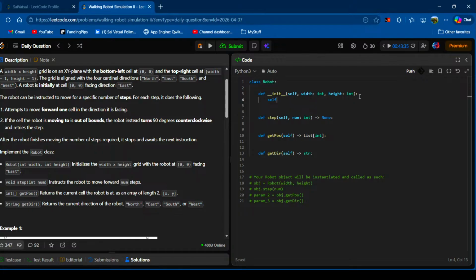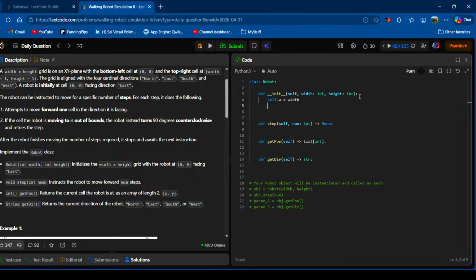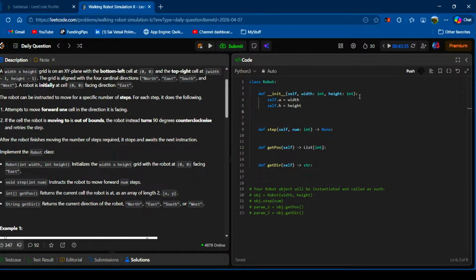Self.w equals width and self.h equals height, right? After that, we already mentioned the width and height, so we have to assign the perimeter, right?